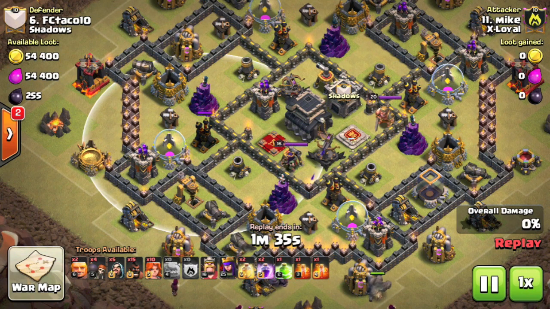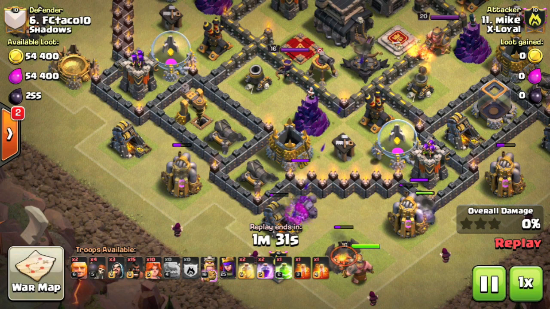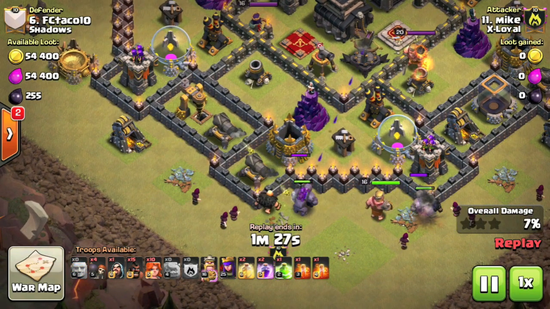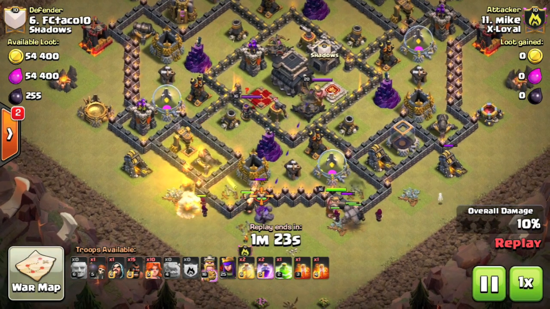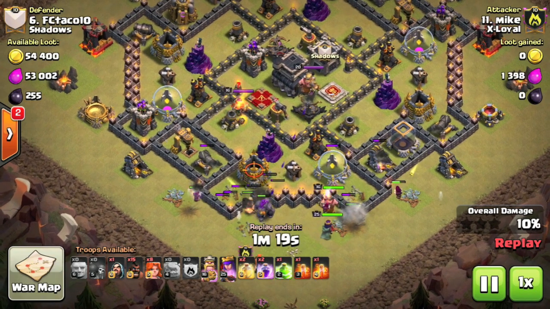Really wanted to just give you a snapshot of this war, how it went, and some of the amazing attacks that went on. This one is a GoVaHo attack, and again, look at the nice funnel which is created in the south here. Very patient to make sure that that is fully created before the Valkyries come in.